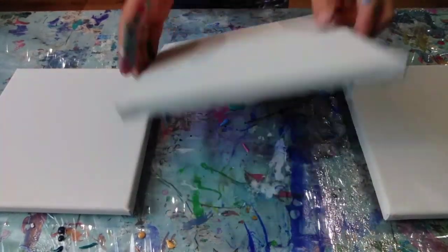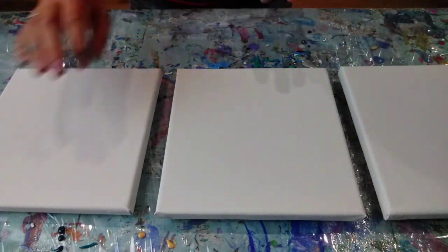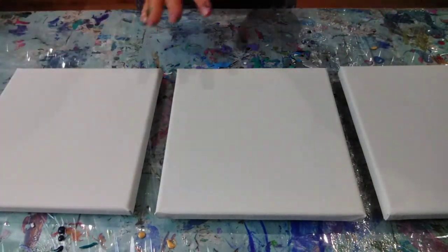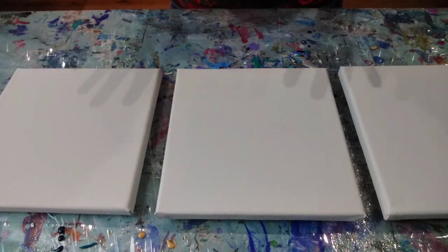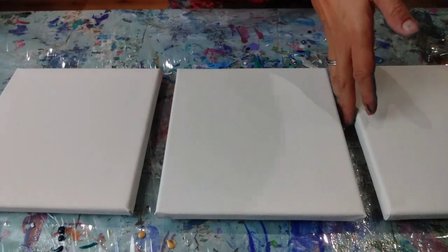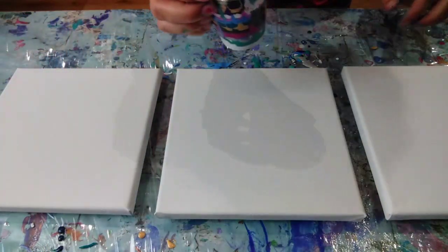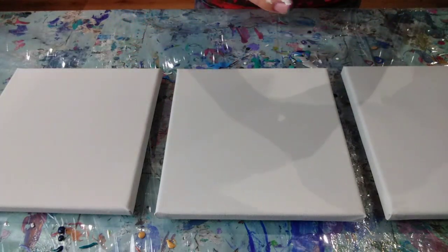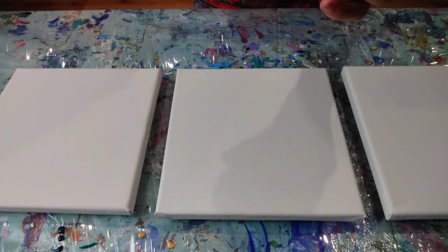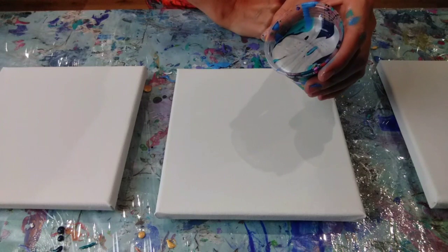So my canvases are all ready — I've put little push pins in the back and levelled all these canvases. I was absolutely amazed: I put the level on one of them and it was totally unlevel. I just assumed being a tiny canvas it would be fine, but it wasn't, so I've had to adjust the push pins to get them really level. The first three I'm going to do are my straight pours. Normally I'd put a puddle down in the middle, but there is so much paint in here I think that would be a total waste. I'm just going to pour it straight in the centre.